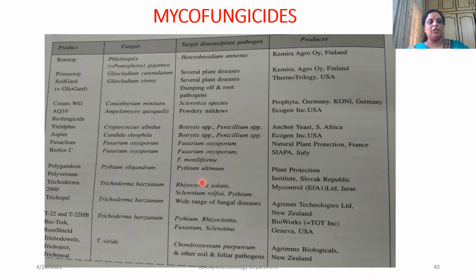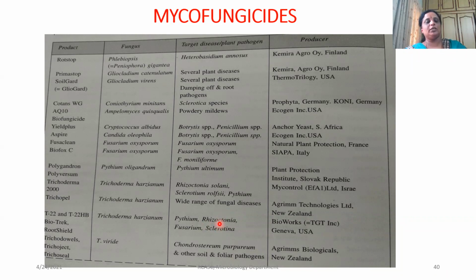Trichoderma has an ability of infecting or being antagonistic to various fungi, for example Rhizoctonia solani, Pythium species, Fusarium species, and various other soil and foliar pathogens, where it can infect and destroy them, either by producing various secondary metabolites or by becoming a hyperparasite on a parasite. You know, Rhizoctonia is a parasite. It causes various diseases in plants. So what Trichoderma harzianum does is become a parasite on this Rhizoctonia parasite. By becoming a hyperparasite on Rhizoctonia, they destroy this particular pathogen.